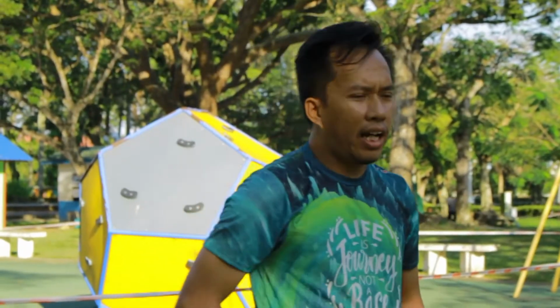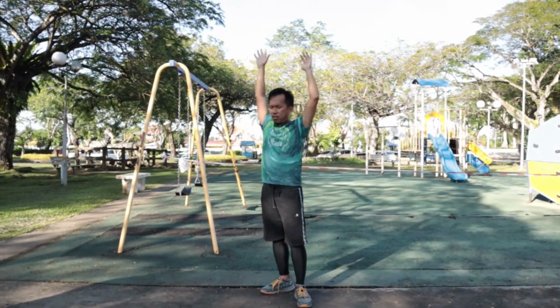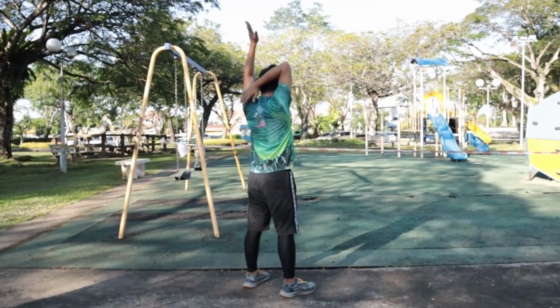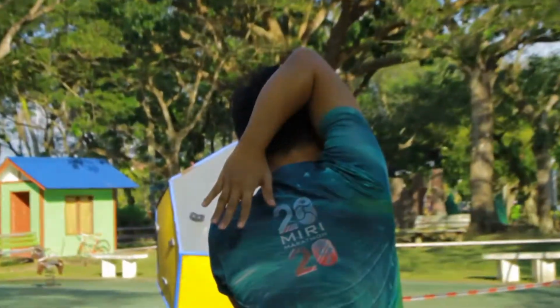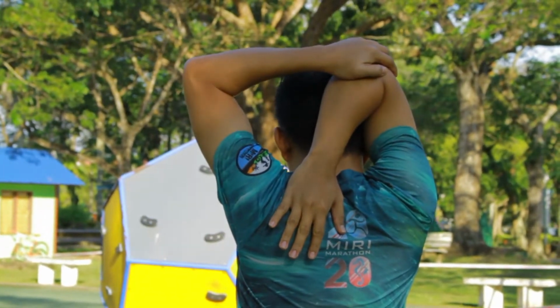Next up, as usual, I think you know what's coming. You're going to raise both of your hands up high, and then bend one of your arms, whichever arm, I don't mind. Then you're going to use the other hand to push it down, and you feel tense around this area. Push it down, but make sure that you don't do it too much.